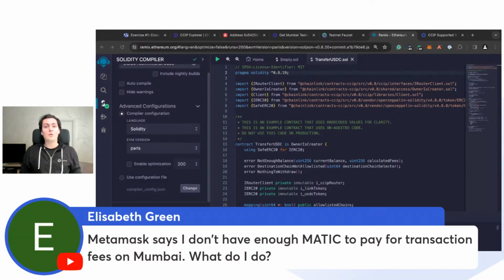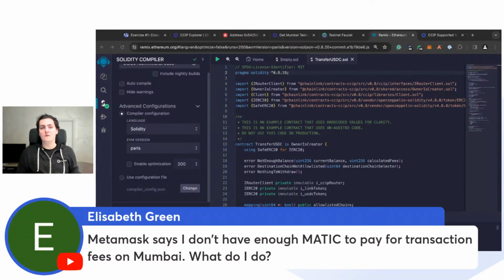So we're doing all of these exercises from Avalanche Fuji to Polygon Mumbai. Essentially, you always want to be on Avalanche Fuji, especially for this exercise. In exercise number 1, we are never going to Polygon Mumbai, just at the very last step to verify that there are USDC in our wallet. But we're doing everything on Avalanche Fuji, so make sure you have AVAX Fuji tokens.